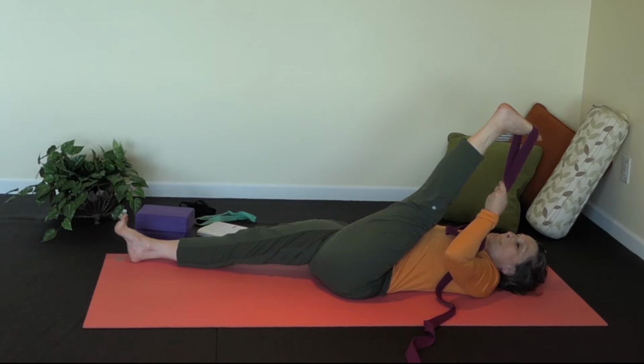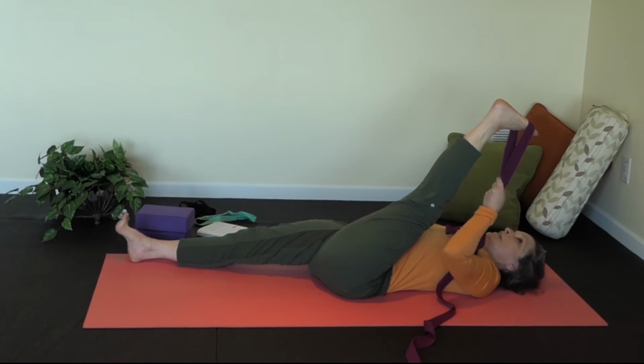3 minutes is a really long time. It's much longer when we're in an intense pose like this. It seems more like 30 minutes. Keep your breath nice and long.